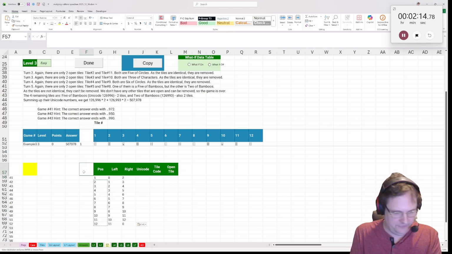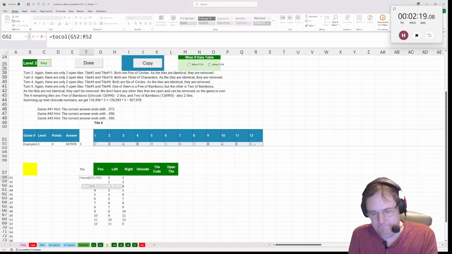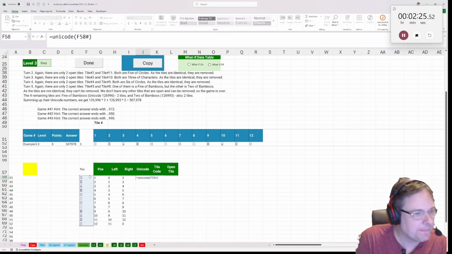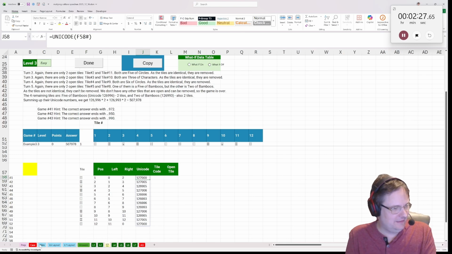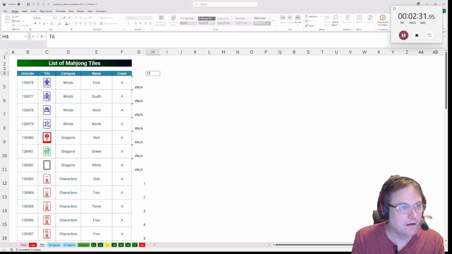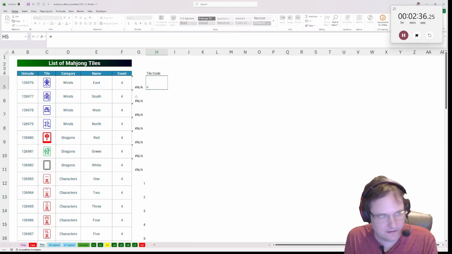I should do the tile symbol, right? Just here. The Unicode of the tile symbols is this. I don't think I have to deal with the seasons yet in level 3, but I'm going to deal with the seasons anyway, just to make it easier on me later.